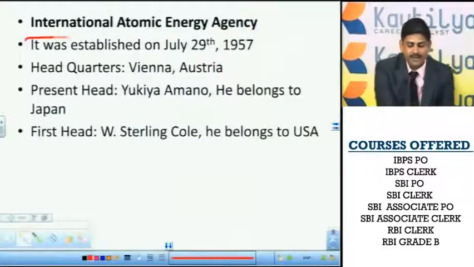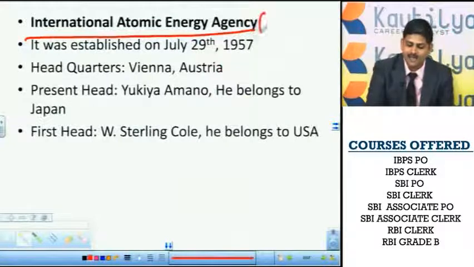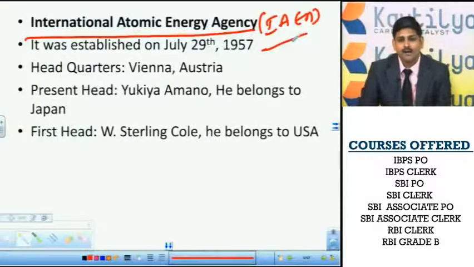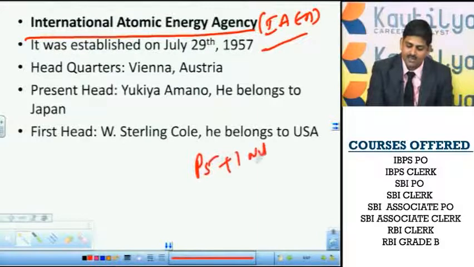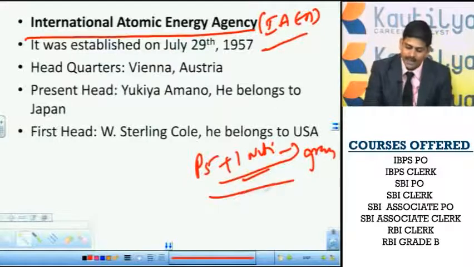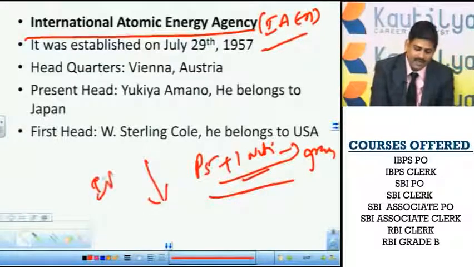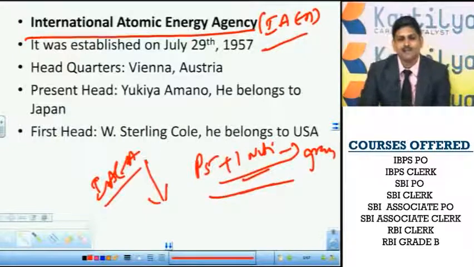Now let us see the International Atomic Energy Agency. Generally we abbreviate this as IAEA. Out of the lot of organizations, perhaps this organization has been in the news continuously for the last 2 to 3 years. Why is it in the news continuously? This is because of the P5+1 nations' discussions with Iran, and its relation with the IAEA. Now let us see what actually this issue is.